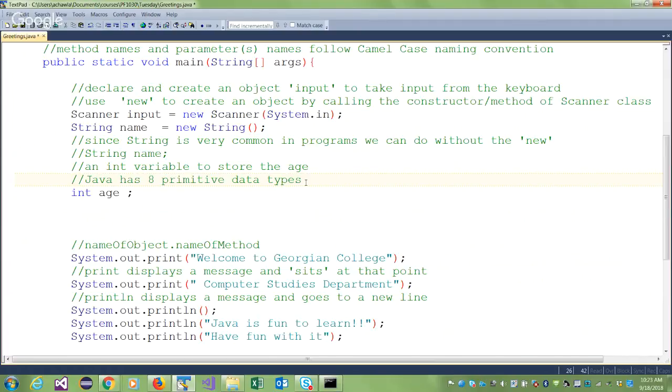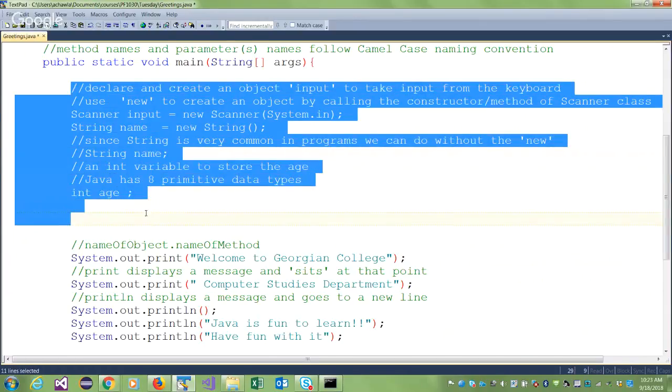And that's the only place where it is primitive, where it is non-object oriented. We don't use new with primitive data types. We just say the type and then the name you want to give it. I won't call it anything else but age, because it makes sense to call the age of the person age. Okay, variables are ready. Now that we are ready, let's try to read input. So any questions on what I've done here?